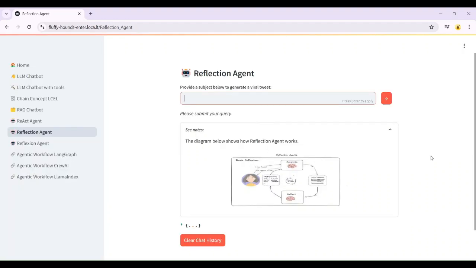If you tell this agent to write a tweet on this subject, AI is good for humanity. So let's see the response.